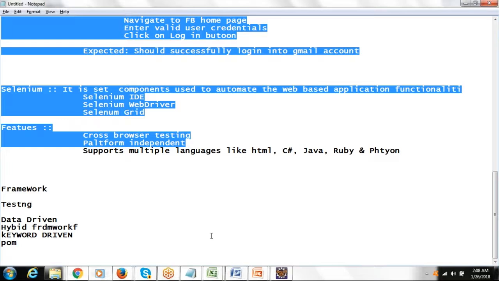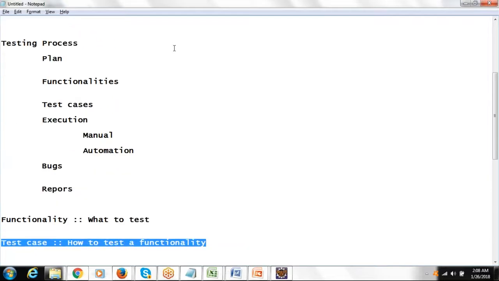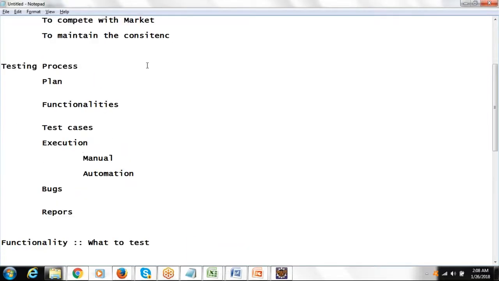And about QC, Quality Center, which is a test management tool. Till now, to create the test planner and to write the test cases, we are using Excel sheets and Word documents, which increases the complexity and maintenance, and makes collecting the status difficult.